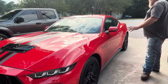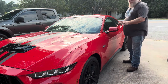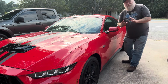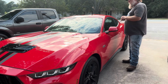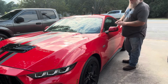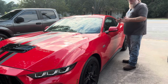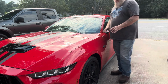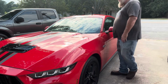Now, there is a package on these cars you can get, and they refer to it as the Night Pony. From my understanding of what I was told, which may be wrong, 2023 was the last year that you would find the Night Pony just on car lots. 2024, it was an option, and they're going to phase it out. This is not the Night Pony, but these are the same wheels that they put on the Night Pony package.